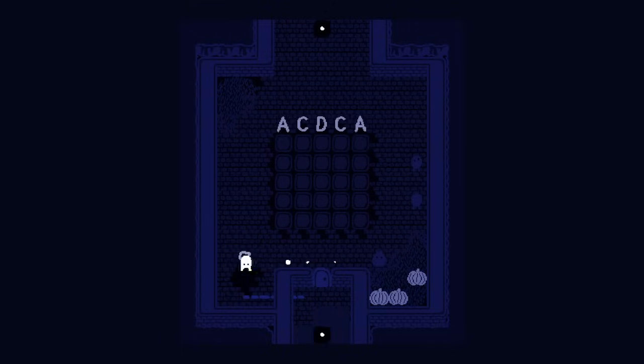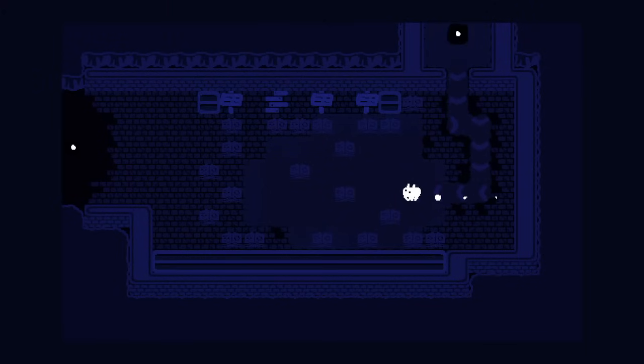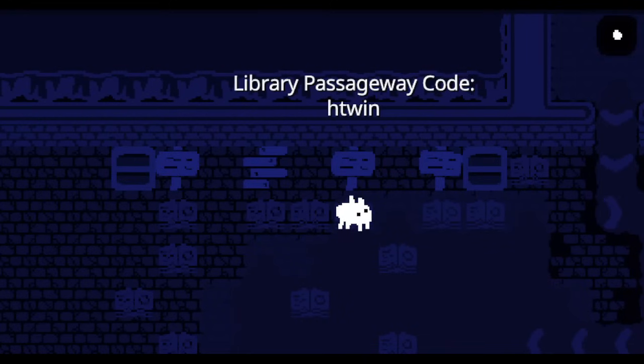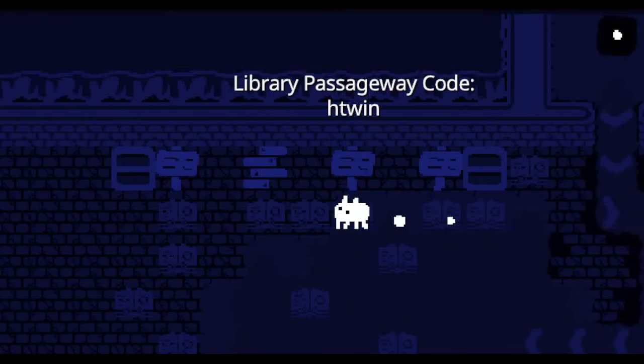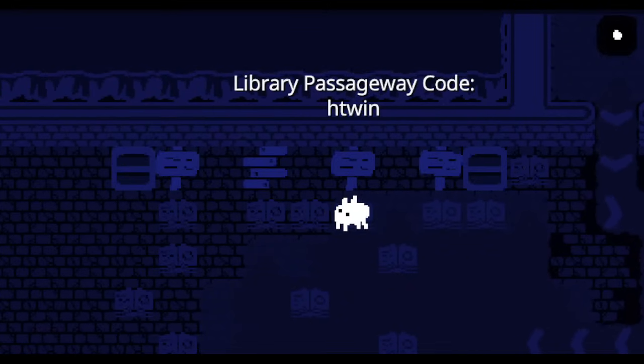Okay, what's behind this? Oh, another corridor? What the? Library, oh my god! Gates, passages, warnings, run away. What page code? This one has fallen apart. Library passageway code. H-twin. Alula. Citadel passageway Alula. Woodside passageway code? Oh my god, what a tease. And we have lowercase and uppercase, but we can actually understand that from the ASCII.